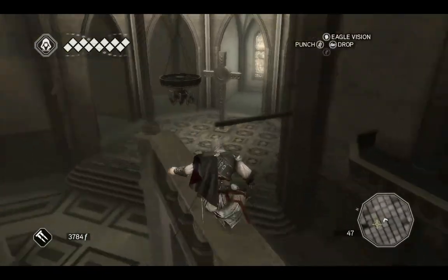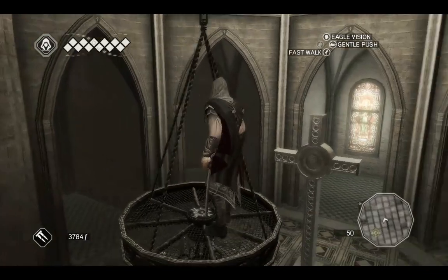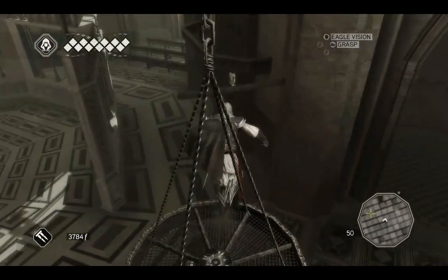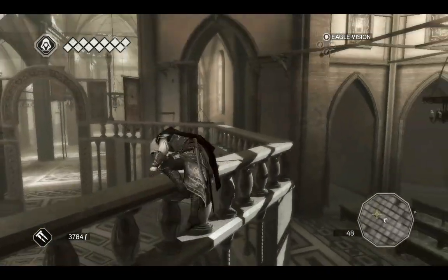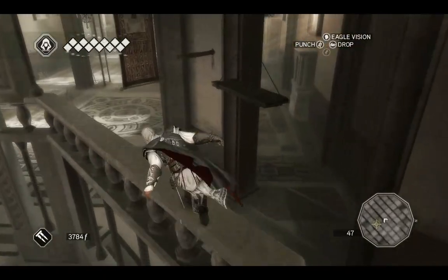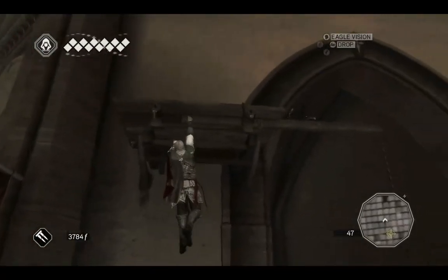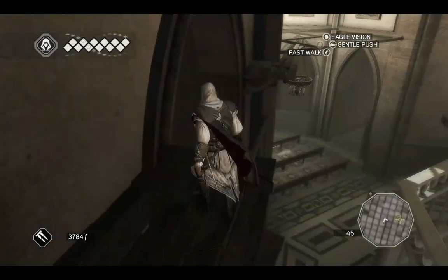I guess the game wants me to go that way. I don't think we're going up to the cross, though I could be wrong. I think the pigeons also tell you where to go. Not sure why there's pigeons inside here. That might be a bad thing for the architecture, because there's bird poop everywhere. This way. The camera's also constrained, too, so the camera forces you to look at where you're supposed to go.